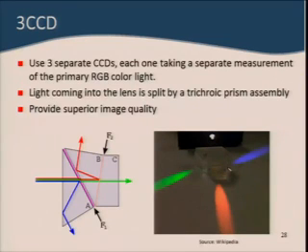Those cameras have 3 separate image sensors.